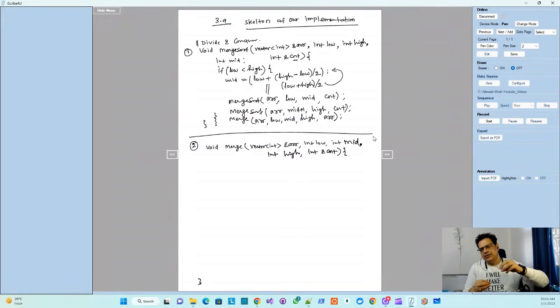So take any index from the left half and any index from the right half and compare them, and check whether the given constraint asked in the problem is met. The first constraint is already met: the first half index is always lesser than the second half. That is already true. Only you have to check that your first value should be greater than 2 into the second value.